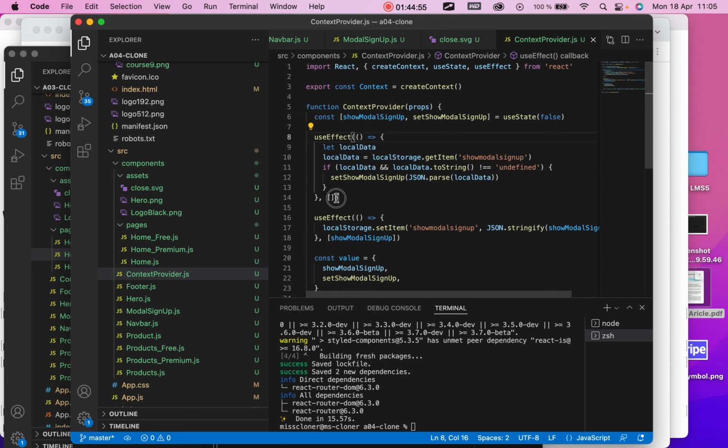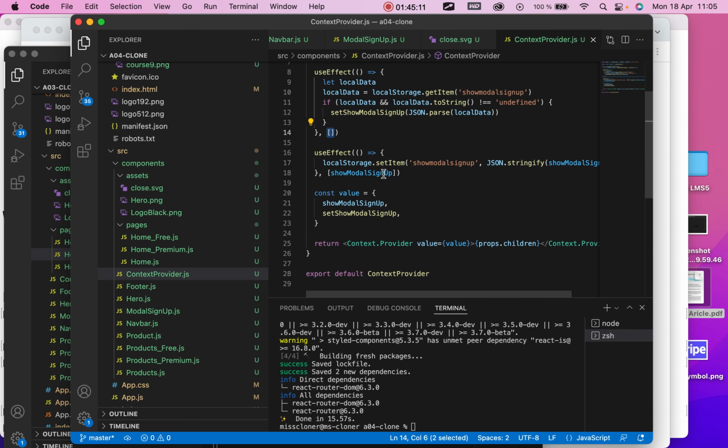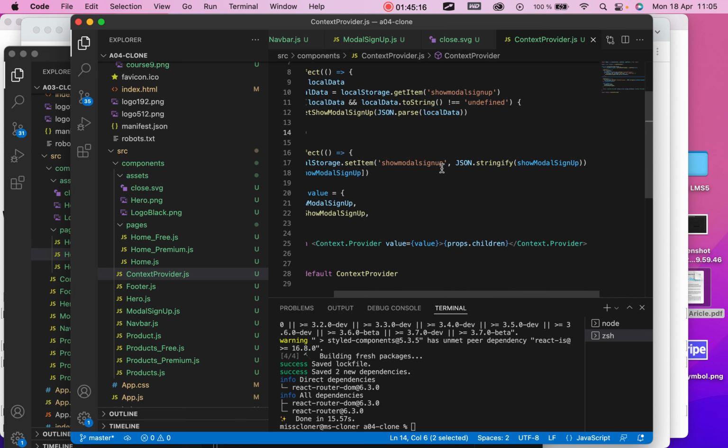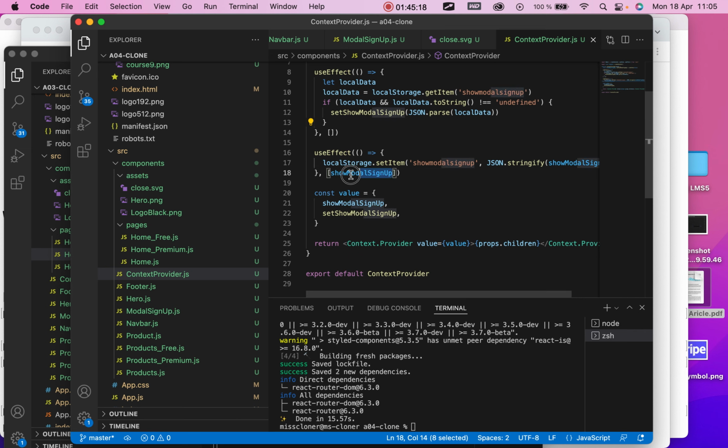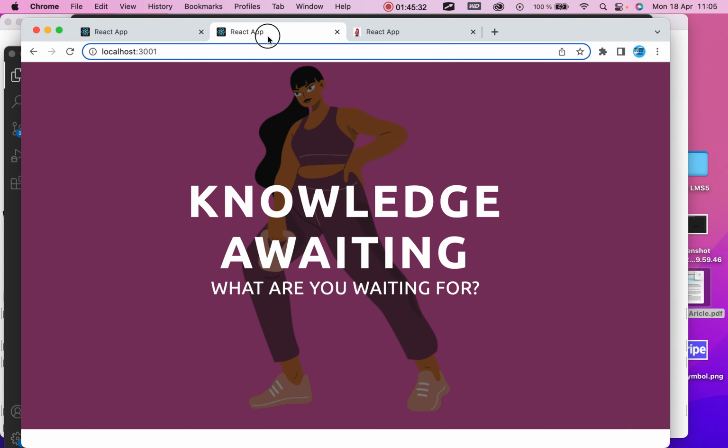When the first time the system runs, I will copy the useState variable to the local storage, and then when there is a change in a variable, I will set the state. When there's a change in a variable, I will store it in local storage. But when there's a refresh in the browser, I will pick the value up from local storage and put it into the variable. So this is a way to survive the refresh.